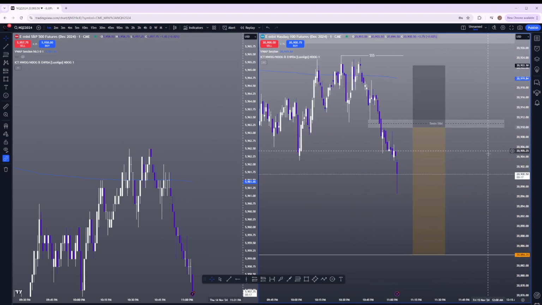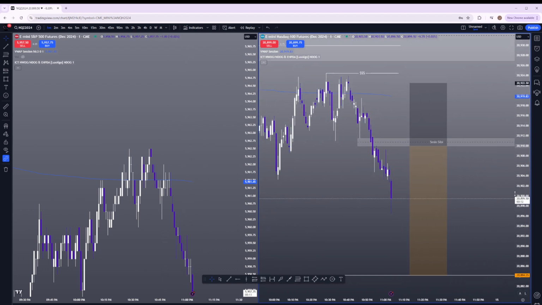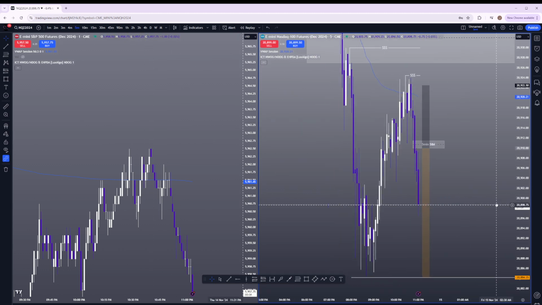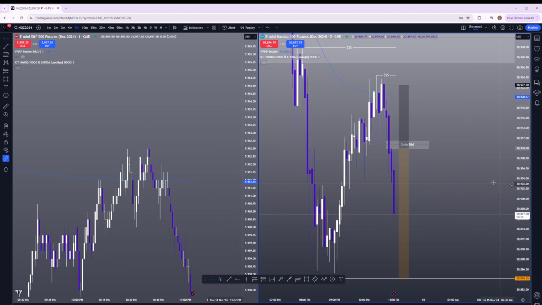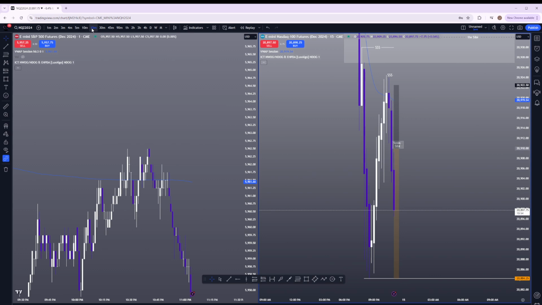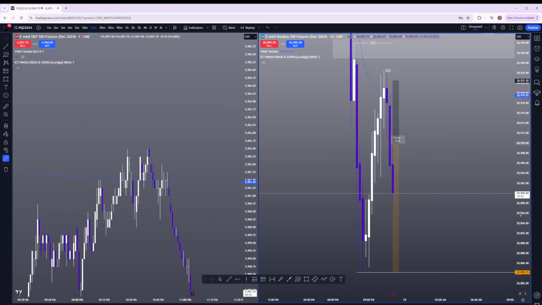Again, I still don't like any entry models here yet, guys. I don't like any entry models myself. If you guys had an entry model, a level that you liked, I would love to know too. If you're in this trade, let me know what your reasoning was. What's your framework for your trade? What's your entry model? It goes back to what's your reasoning for being in the trade, right? You've got to be able to defend the reasoning for being in a trade.